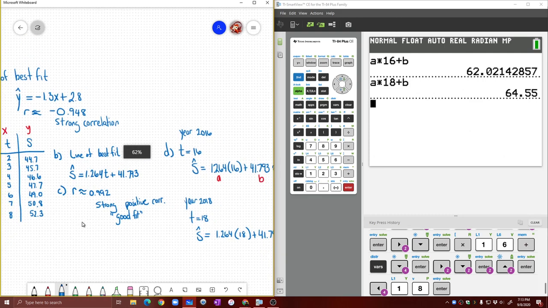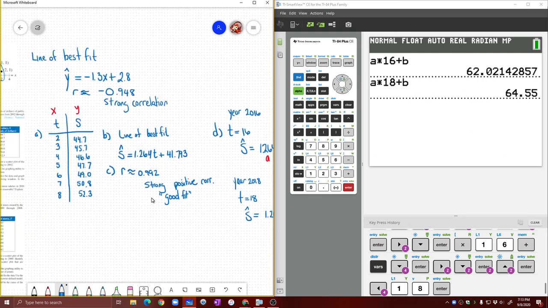There's a limit to extrapolation, even if we had the best data ever. If this R was a perfect one, that's based on past performance. So for example, and I'm just going to take a little tangent here to connect this to real life. When you buy stocks in the stock market, one of the things they'll always tell you is past performance is no indicator of future earnings.